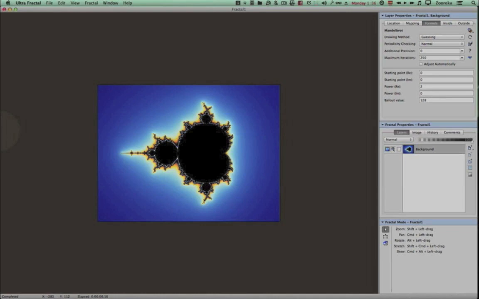Really, to get the best out of Ultra Fractal, you should have a fairly in-depth understanding of how layers and masking work in Photoshop. We will cover it here, but it'll be very much a monkey see, monkey do type situation, unless, as I said, you have an under the hood understanding of what masking does and, basically, how it affects the image. Okay, so I'm going to leave it there for now, and then we'll launch into the first of these lessons.